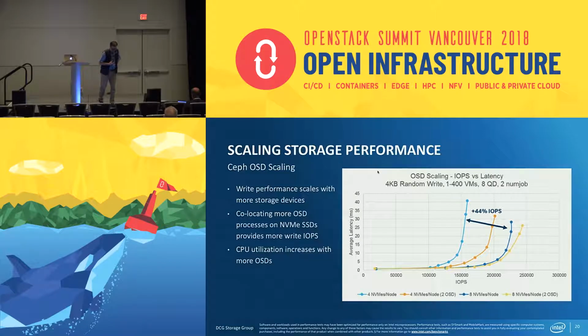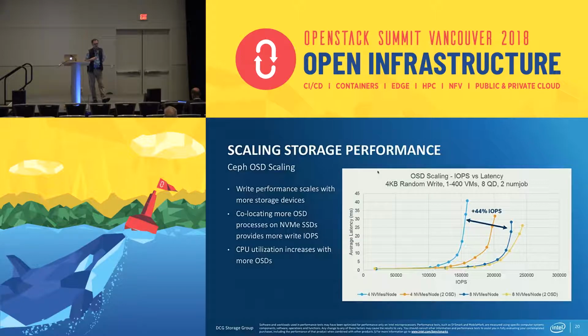So, OSD scaling. Just wanted to show this here, kind of back to what we were talking about before, another way to look at it: right, performance in the scale, more devices, co-locating OSDs, we can get more IOPS, but there are thresholds and there are things that really don't help us much. So you'll notice going from 4 NVMe per node to 8 NVMe per node, the light blue to dark blue, big bump, right? You get a big jump. Of course, we're doubling the number of devices, so we can double the amount of concurrency we can support.